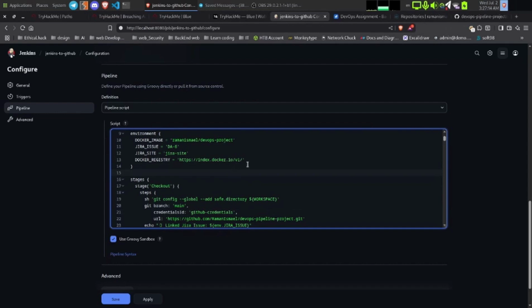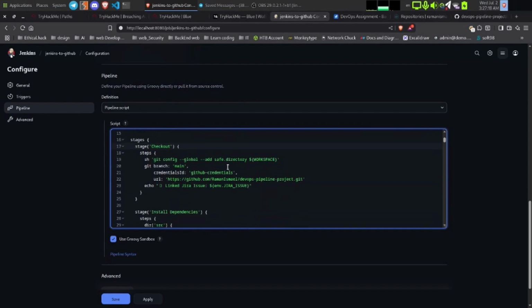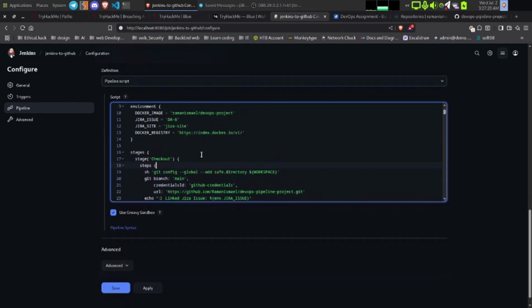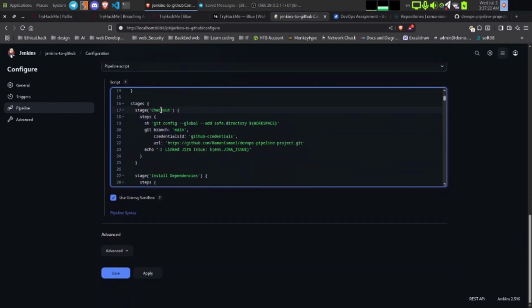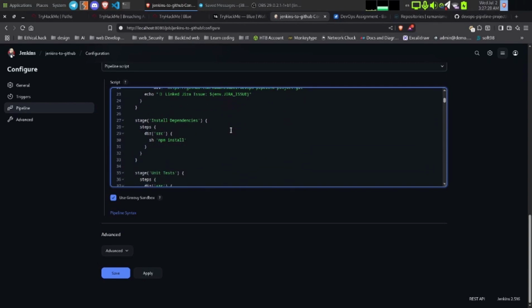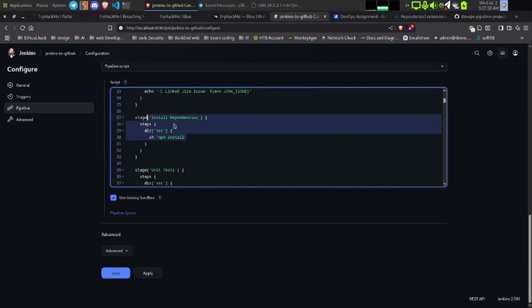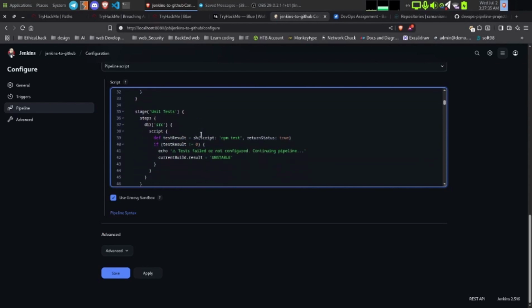During the build, we can run the application, and it will test the performance of the application. This is called the performance test. We have several stages. One of them is a checkout stage, which checks the repository to see if it works or not. And we have a stage of installing dependencies for the Node.js application.